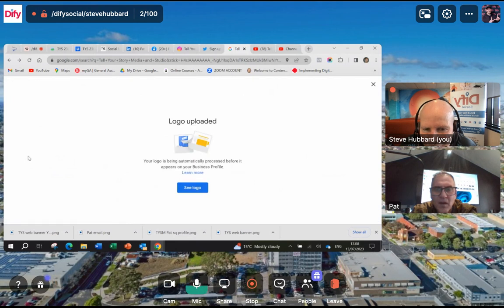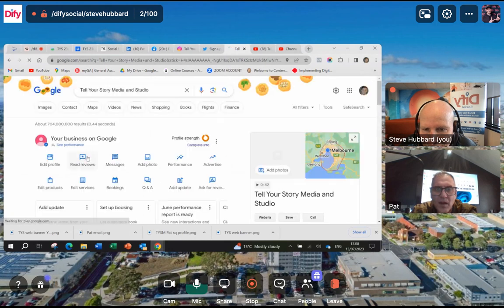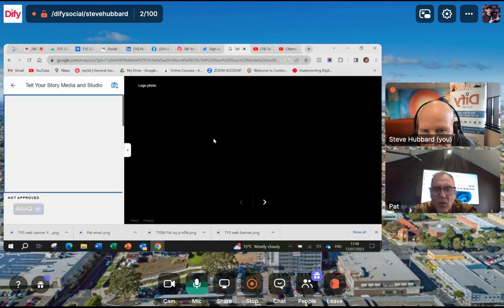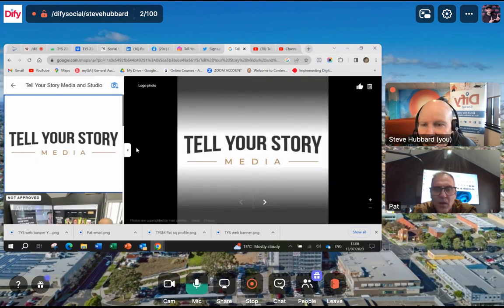Okay, we can just go see logo. That's okay. And then we'll get you to go. So that should then come into that little pink spot. Where'd that go? Okay, just go back now. So on the left-hand side, go. I see, they're not approving those ones straight away. That's interesting with those other ones you dropped in. But anyway, maybe the size could be an issue.